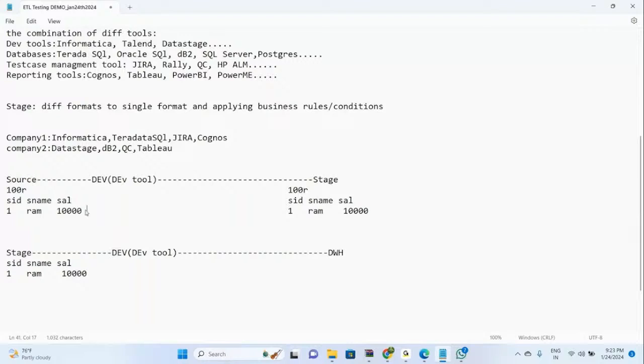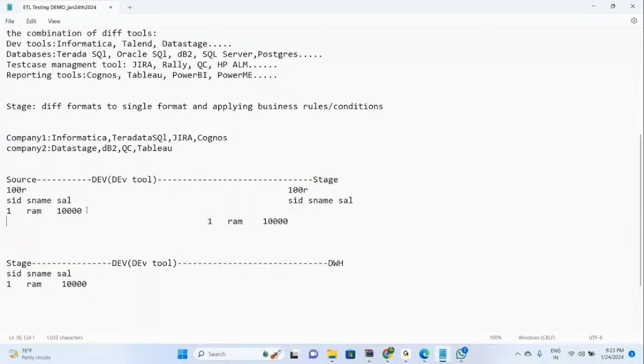Developers loaded properly; the same data we are trying to load from staging to data warehousing.